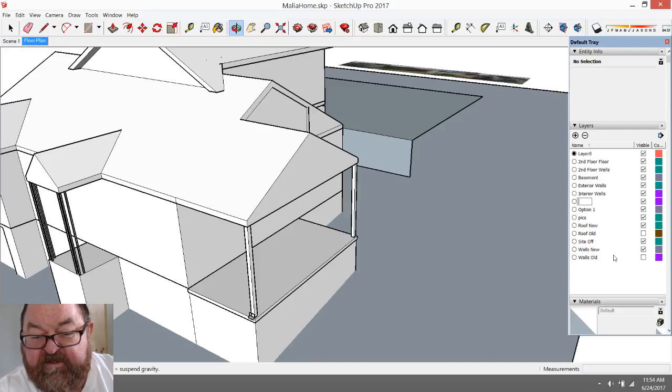I really haven't done a good job at naming my layers, because all the walls should be named something like walls new porch, and then all the walls would be walls new. I did name three of them, but this should be named wall second floor.